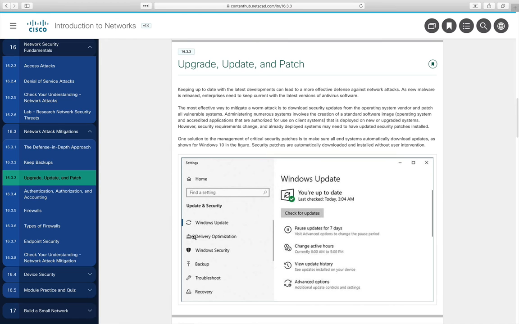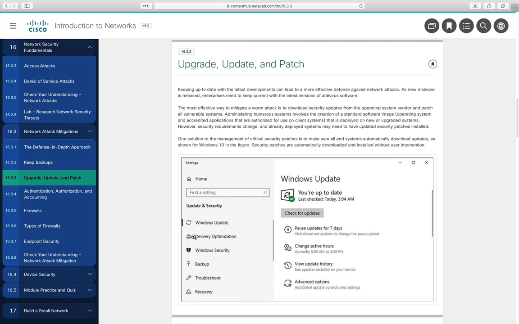The next section: upgrade, update, patch. This can apply to networking equipment as well, but the context they're showing here is an end user device. So periodically there are updates put out to fix bugs, vulnerabilities, security flaws, or misfunctioning software of an operating system.